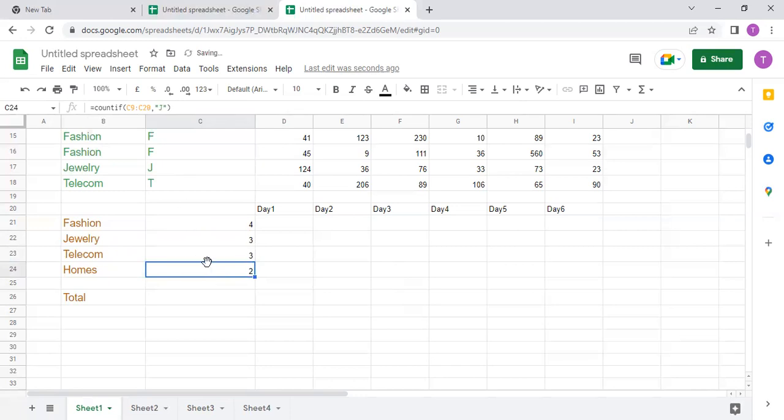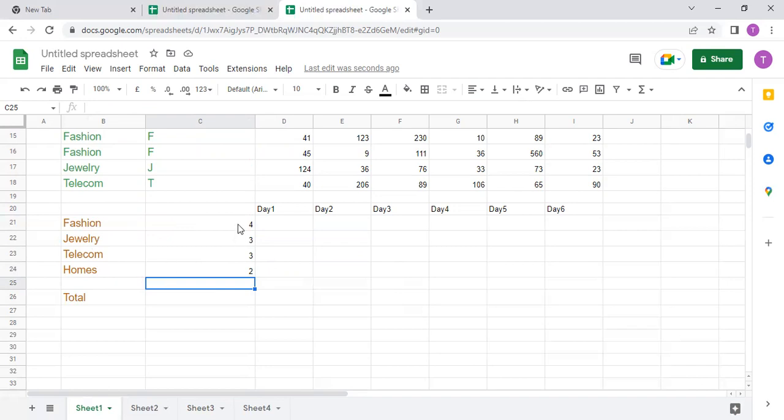Press enter. This is homes. You change it to the letter H. You press enter. So we have fashion 4, jewelry 3, telecom 3, and homes 2.